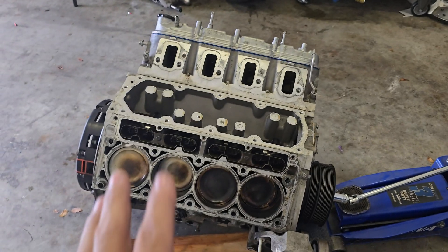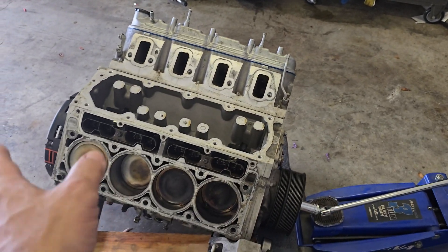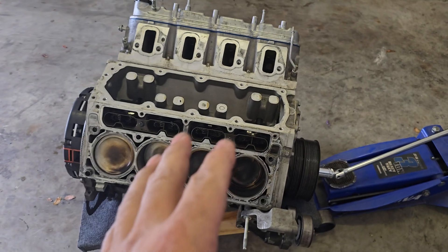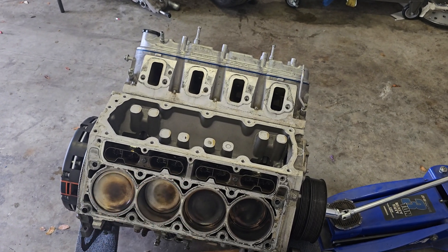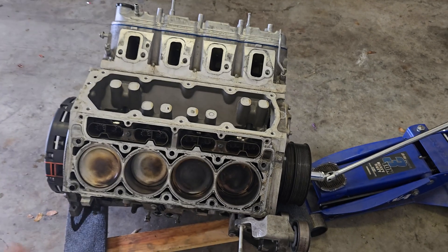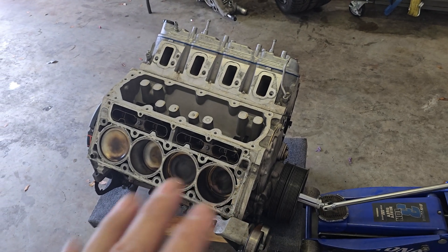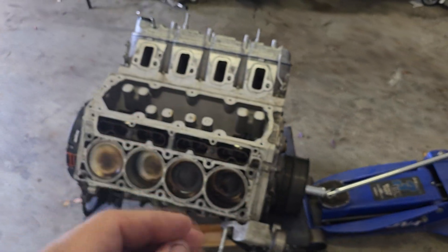Let's say I get it all put back together - it's got a cam, better heads or stock heads redone, stock pistons or better pistons. I still have to address the cooling, still have to get a lid, get a heat exchanger. In order to get this guy to run the way I want, minimum $15,000 to $20,000 - the motor, machine work, pistons if needed, the IAT remedy meaning lid, heat exchanger, potentially ice tank. The IATs are over 140-150 degrees. There's a lot to think about - it's not as clear and dry as you think. I have a lot of other projects I want to mess with, so this can wait.